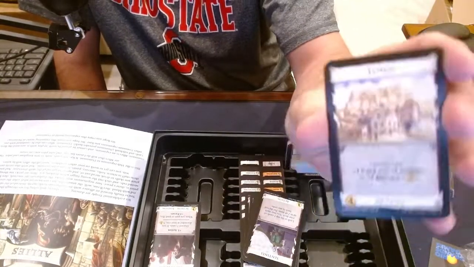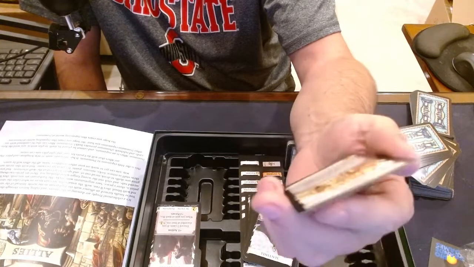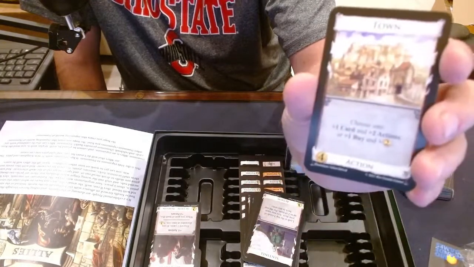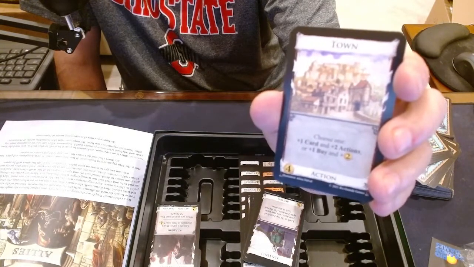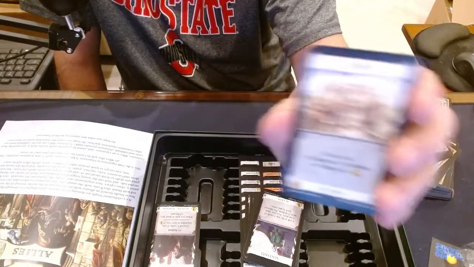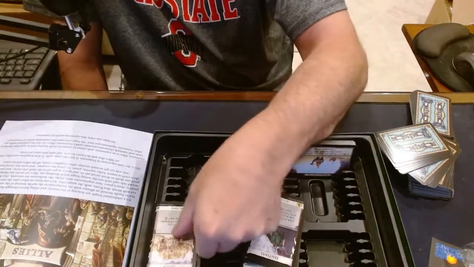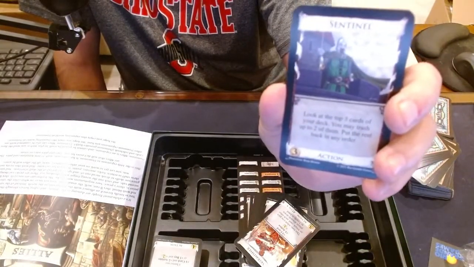All right, we have the Town. It's an action, 4 cost. Town. Choose one. You either get a card and 2 actions, or you get an extra buy and $2. So it gives you either a card and some actions, or it gives you an extra buy and some extra money. So it's very situational. It helps you both ways. Interesting.